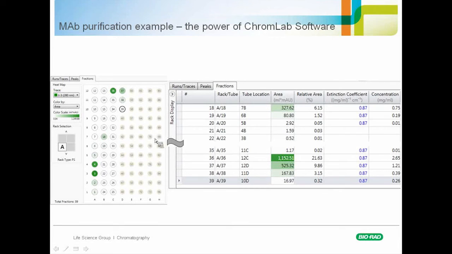Again, with this, optimized methods are crucial. So before we did this, we did some simple scouting steps. We did scouting across the IMAC column to see the best conditions to elute from it. We were scouting over different pre-elution washes of the column with the imidazole, just to find the best way to remove the non-specific proteins, but still isolate our target protein.